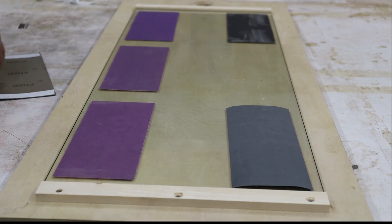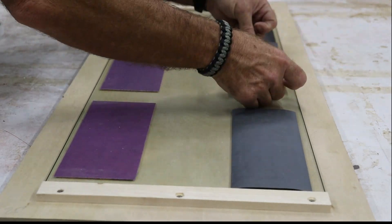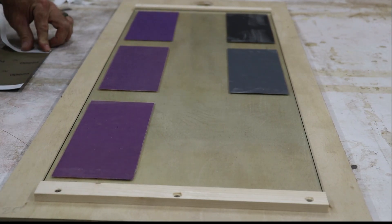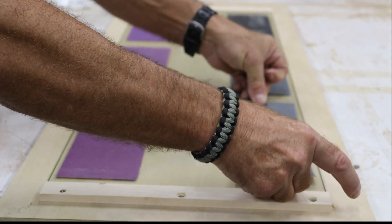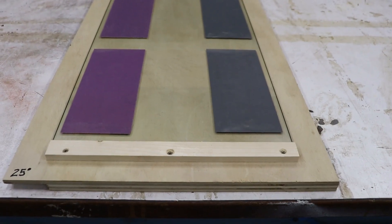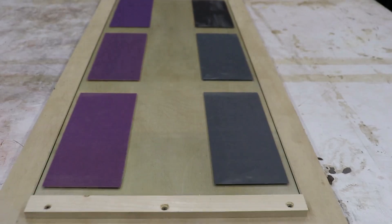These are just eight-and-a-half by 11 sheets of sandpaper that I've cut up into thirds — that's really all you need. Out of one sheet, you should be able to get three pieces of each grit, which will make your sandpaper last longer. This is just wet/dry automotive sandpaper. 3M does make a micro-finish sandpaper which you can get, but it's going to be a little more expensive than your automotive sandpaper.